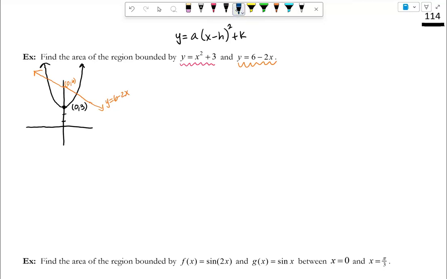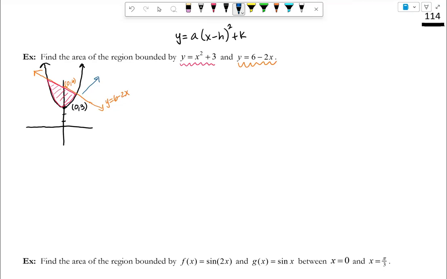But if we look at our sketch of our graph we just did, the bounded region is the region that is contained between those two things. So if I outline my parabola and my line here, we're trying to find the area of this region right here. If I look outside of those intersections at any other region, those are going to be unbounded. What I mean by that is, if we looked over here, that area, if I shaded that on a graph, that plane would go on forever.